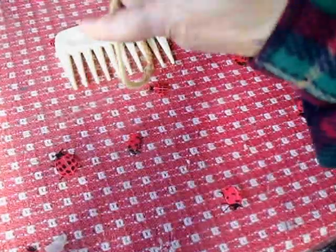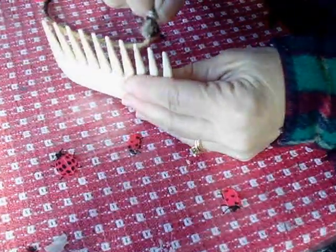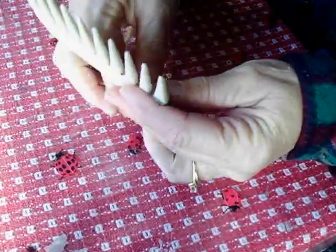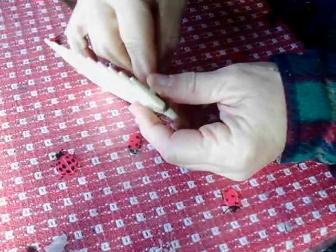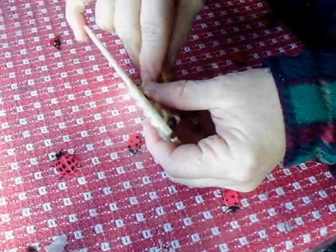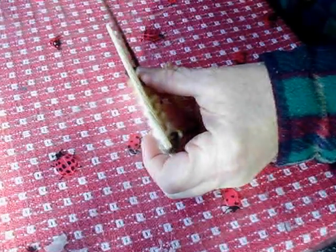Okay, let's see how this is going to work. Going to start as usual with a little loop, a slip knot, and I'm going to E-wrap each one of the tines on this comb. I'm going to keep it loose because I think that we will need the play in the yarn to lift over the tines.